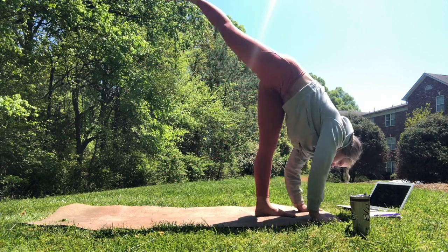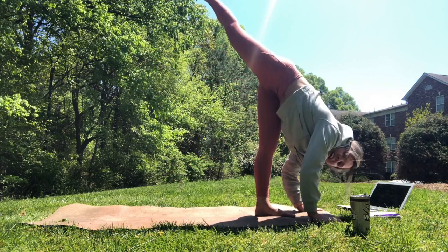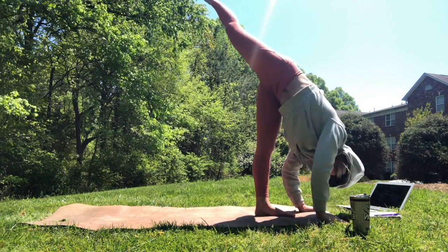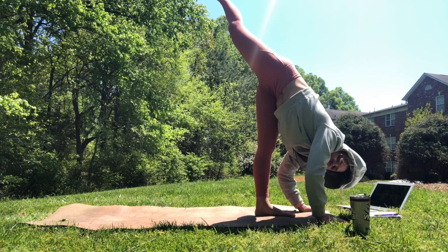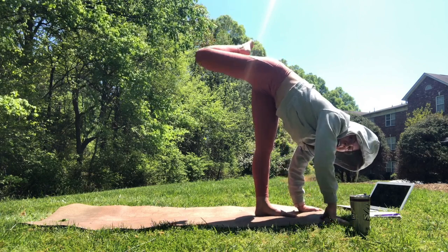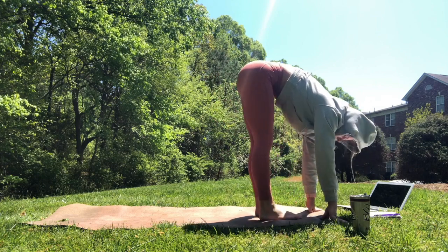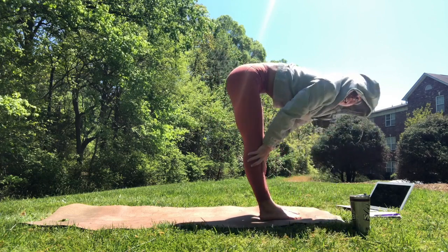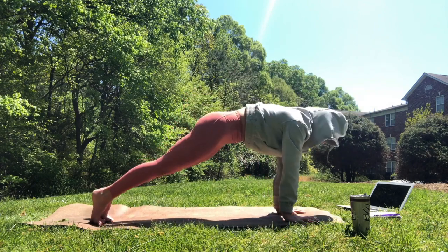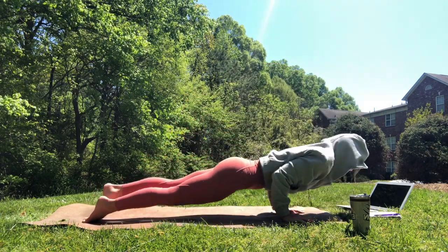Kick the left foot towards the sky. Standing splits. Let the hips fall open. Draw the chest towards the leg. On an exhale, drop the left foot to meet the right. Inhale, halfway lift. Exhale, flow your way to downward facing dog.